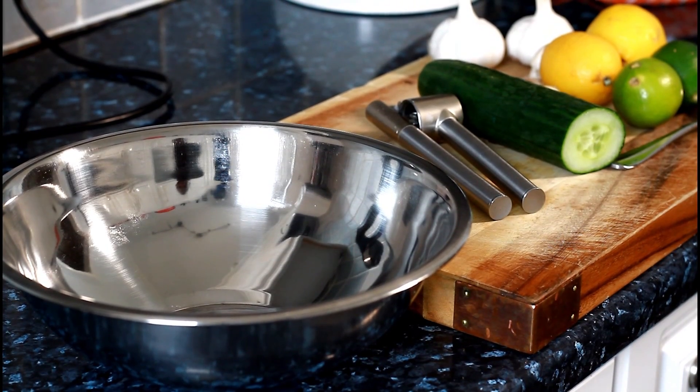So basically I have this salad which I want to share with you. It's a diet salad - good for weight loss and detoxing. 95% of cucumber is water and a lot of people like cucumber. A lot of people are allergic to garlic - a lot of people cannot have garlic because of high blood pressure. But if you're not allergic, we're going to make a cucumber and garlic salad today, which is good for weight loss.